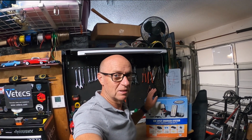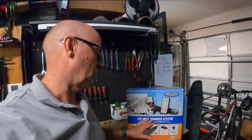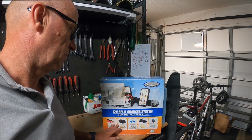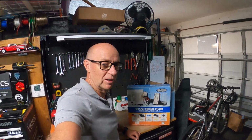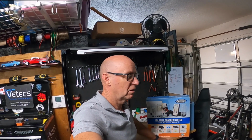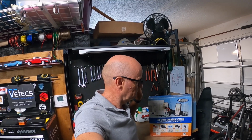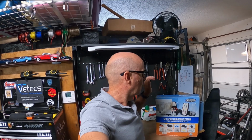Hey everyone, today I want to talk about the dual battery system that I have set up in the Jeep. I utilize the National Luna split charging system. This actually originates out of South Africa, where I'm originally from, and I've seen these being used for many years out there. Obviously, South Africa is a very popular off-roading, 4x4ing, overlanding destination, whatever you want to call it. So these are being used out there on many of the rigs running dual battery systems.